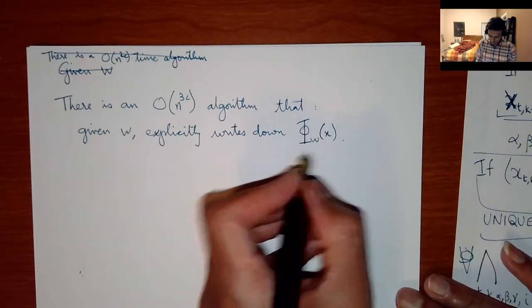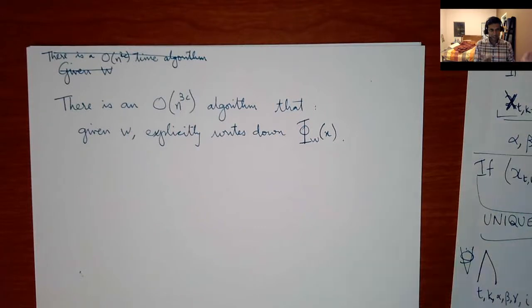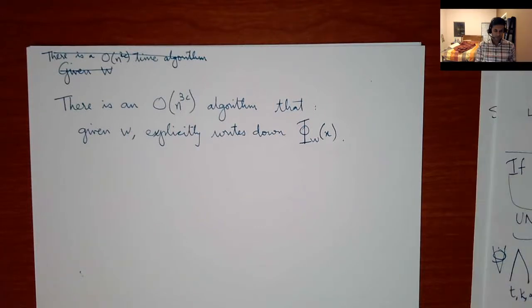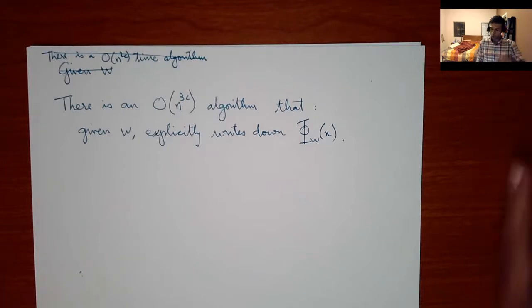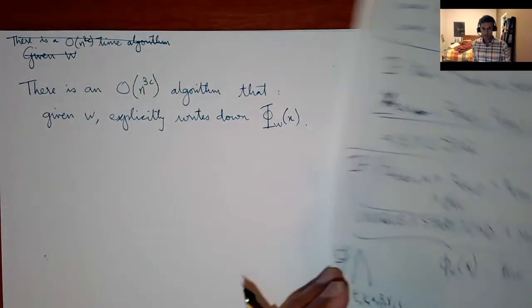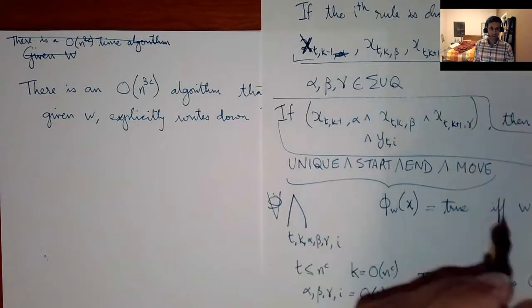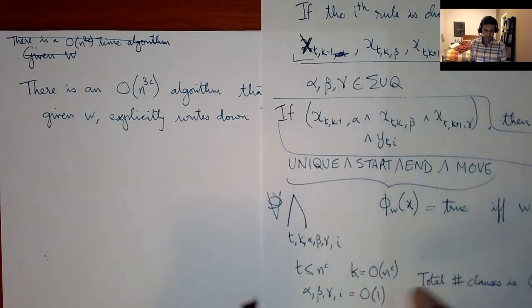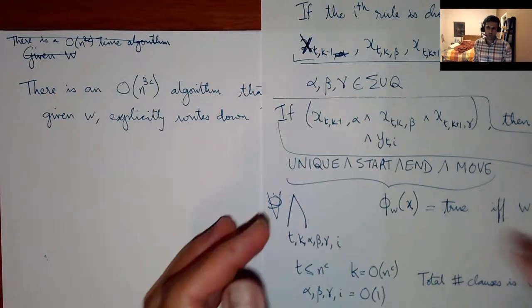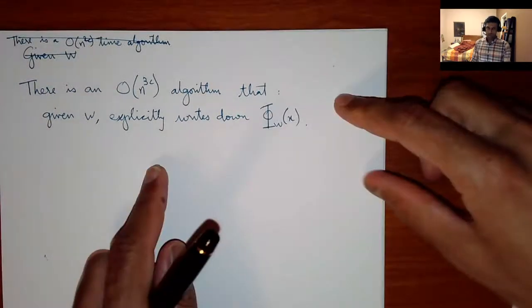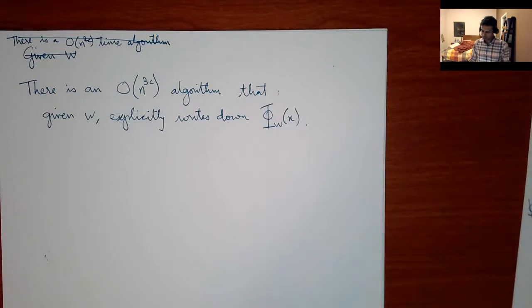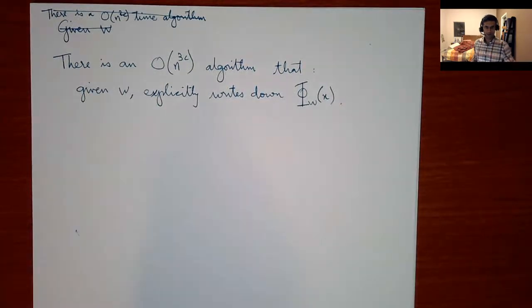Right? Phi W of x is simply a sentence. It's just a sentence. It's a Boolean formula. So you can imagine that it is actually just writing down the exact encoding of this formula. And the formula over here, as we discussed, is this unique and start and end and move, where move is an and of many things, unique is an and of many things, start is an and of many things, end is an or of many things. But all of this is just written down explicitly using a procedure, and that procedure is sort of what we described. We described how to do this, so you can see that there's an algorithm that writes it down. That algorithm doesn't do anything clever beyond just writing down all the things we said.